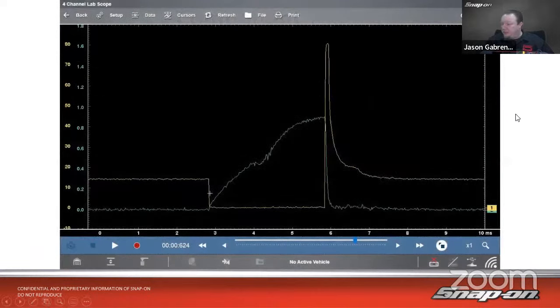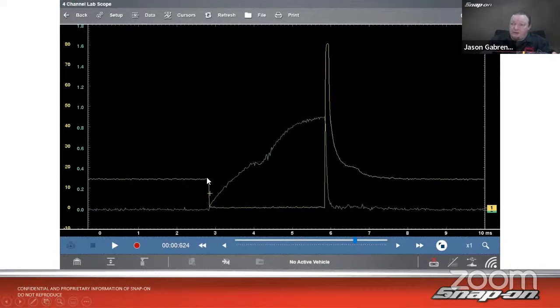So here's just an example screenshot from 2 channels. Channel 1 is voltage, channel 2 is current. So on a standard gasoline fuel injector, which is what this is, most of the time, they will be supplied constant battery voltage or alternator voltage, as it were. And then to turn it on, we pull to ground that circuit by the injector driver inside the computer.